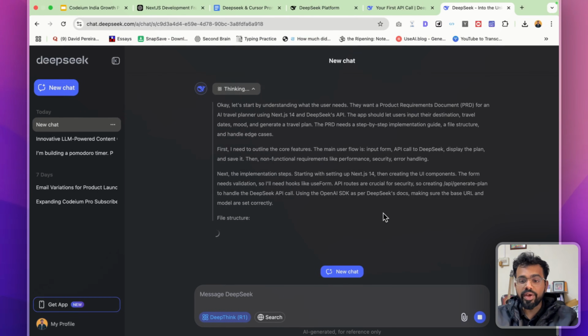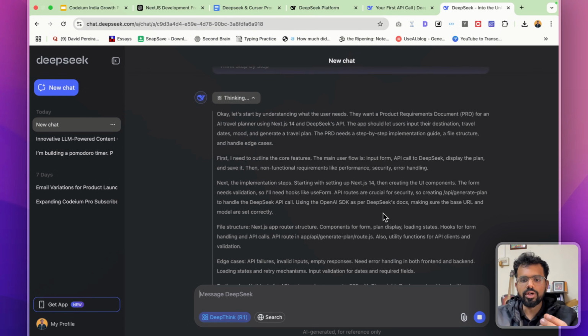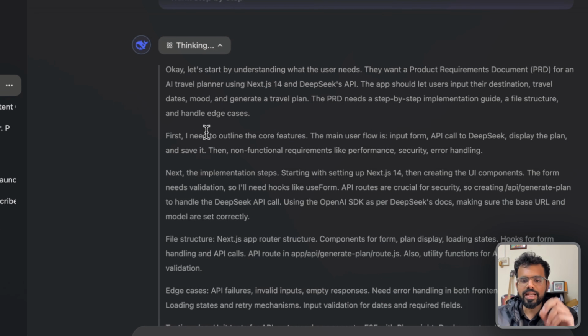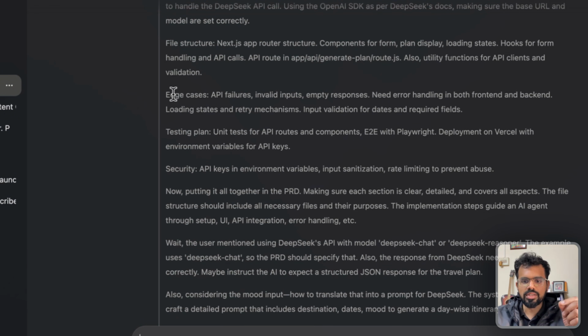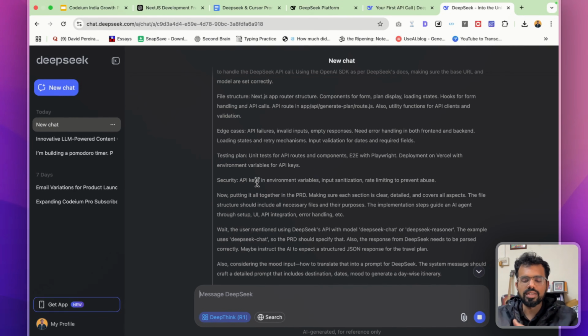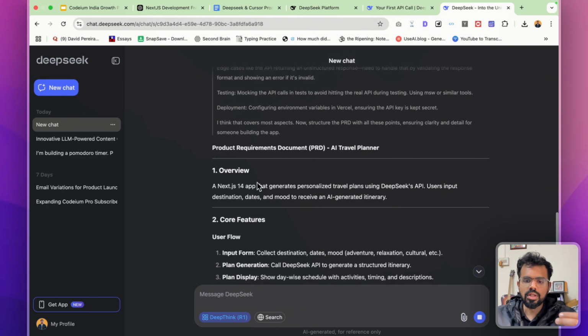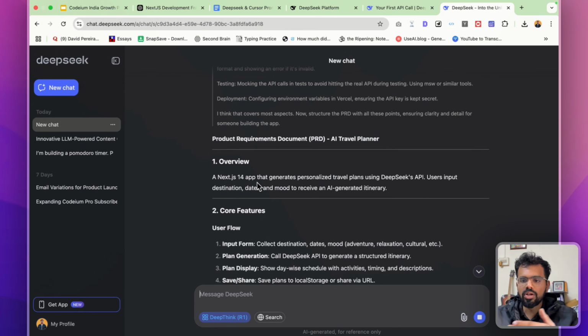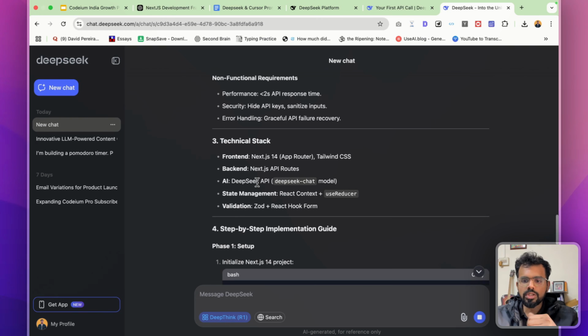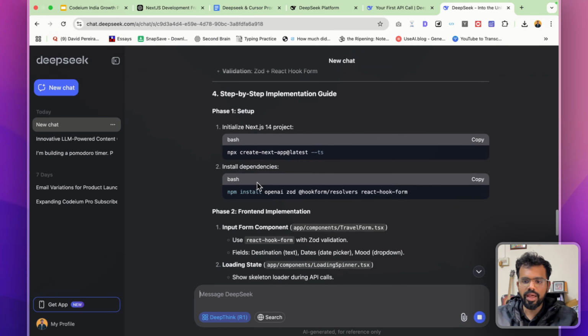But another thing that is very different with DeepSeek is that when you are using the deep thinking model, which is the DeepSeek R1, you get very, very detailed steps on what it is thinking. So it will tell you that it is thinking about the edge cases, the testing plan. Although ChatGPT also shows you, it is nowhere close to being as detailed. So if you are a beginner who is just learning how to code, then you get a lot of context on how this model is thinking, how you can also build things like that. So that's great. I see that it has already started generating the API.